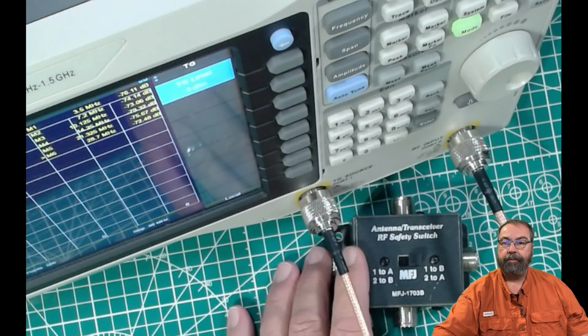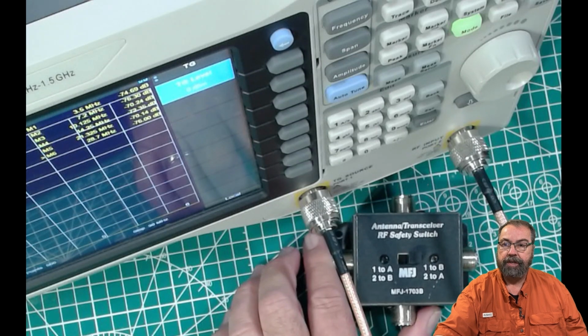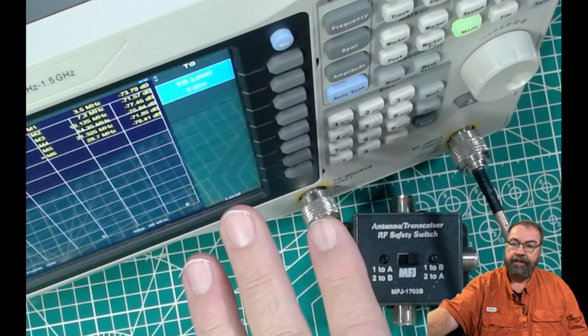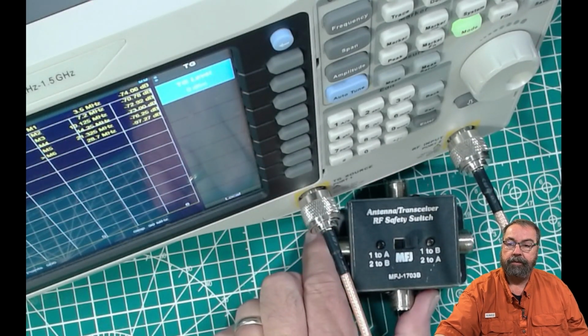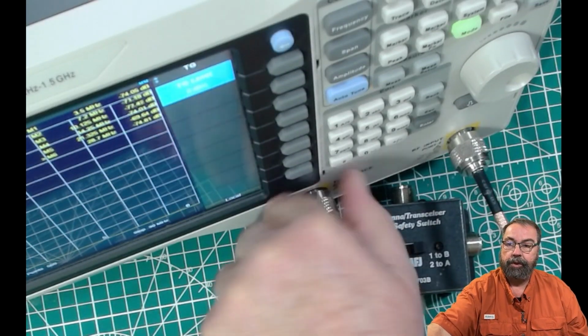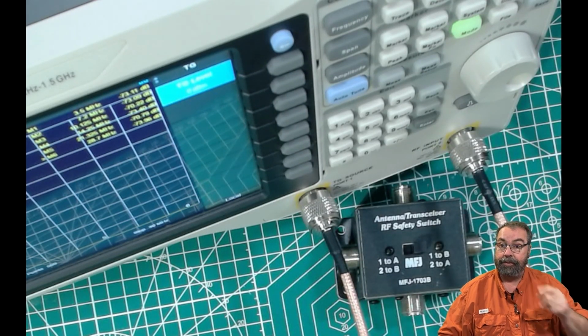Okay, before we get into the gory details, I want to show you what kind of setup we've got. This is the Siglent SVA 1015X. I'm going to be using it in VNA mode today. And of course, here is the device under test, what we're talking about, the MFJ 1703B antenna transceiver safety switch. So that's how we're going to roll with it. Stick around and let's take a look at some numbers.